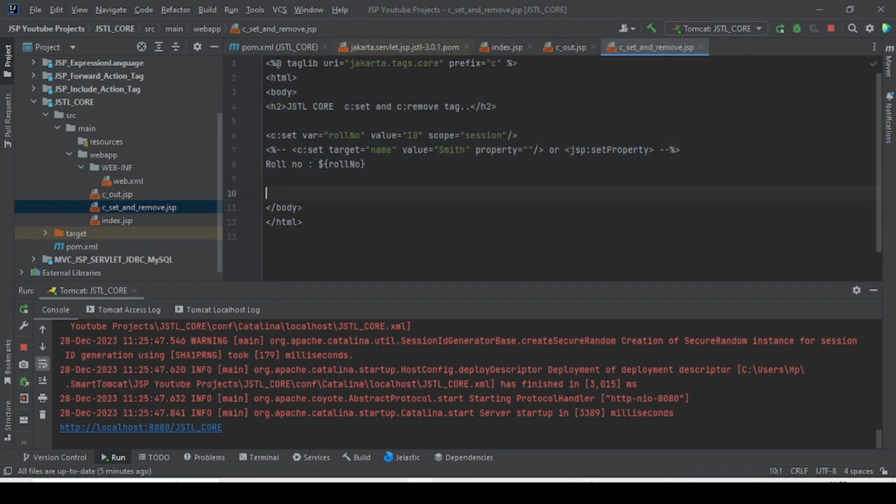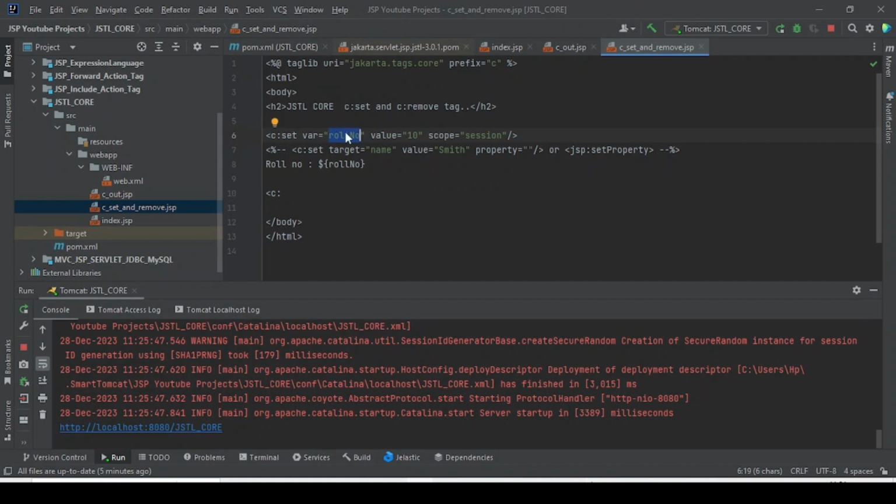Another tag I am going to demonstrate is the remove tag, which is nothing but to remove. Here we have used the session scope, so this roll number variable value will be valid throughout the session.